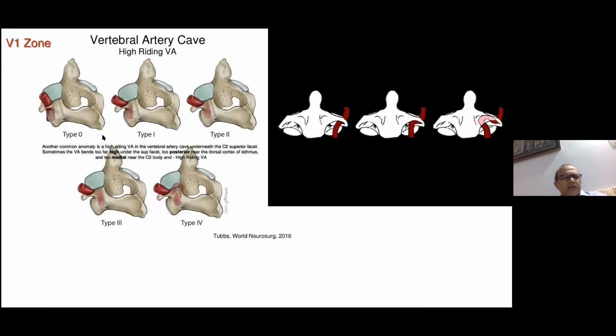So in most cases, the C2 lateral mass may be intact in type 0, but in various grades, the artery may be encroaching onto even the whole lateral mass. So putting in a screw in such cases here in the lateral mass is impossible. So why try and invite trouble if you know beforehand what the anatomy is and where the vessel is going? Then you can put in a screw at C1 and also put in a screw at the vertebra of C3.